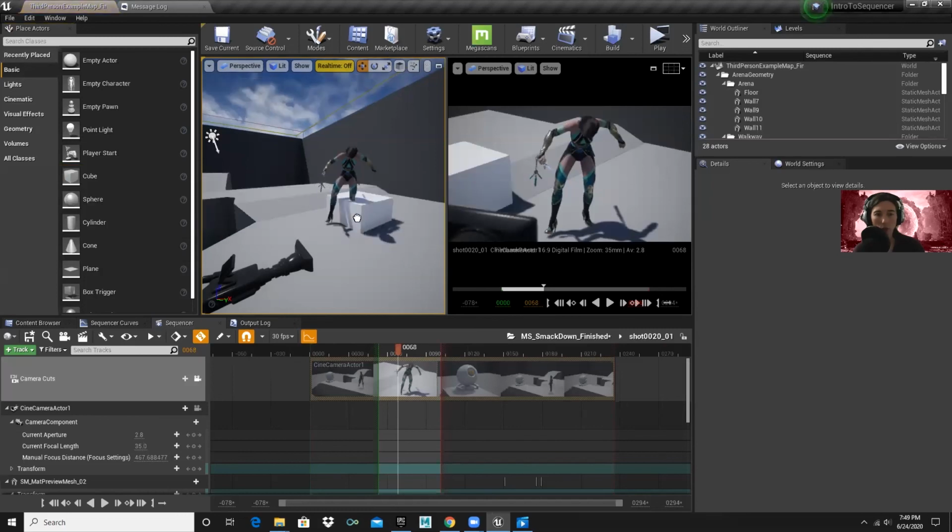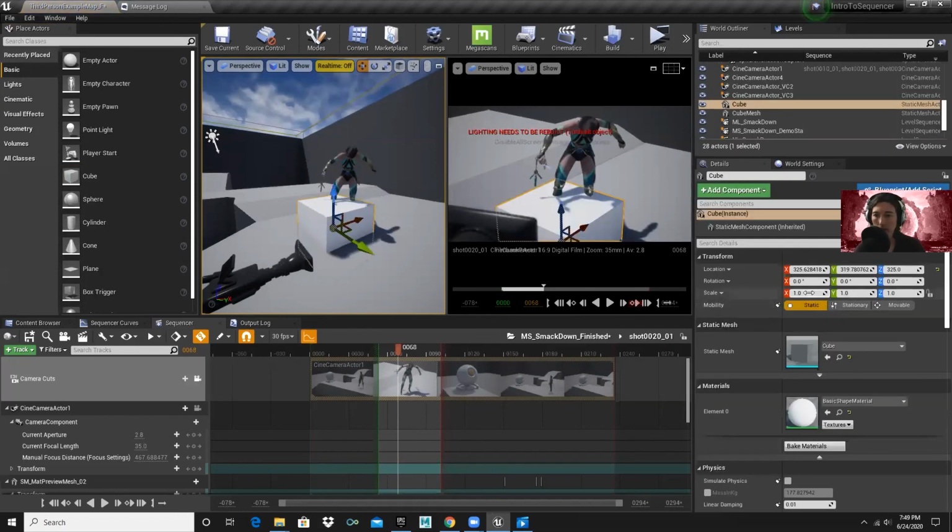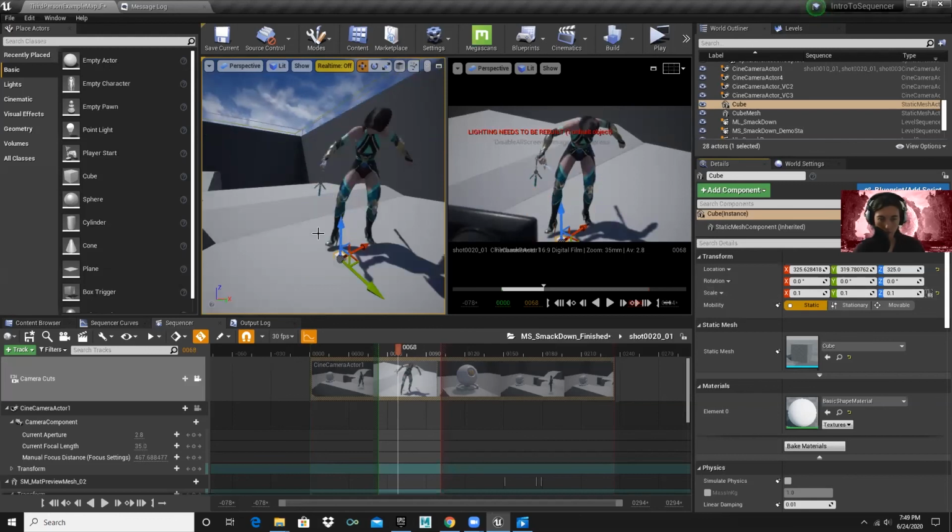We could add a cube right here. We can make it teeny tiny, maybe 0.1, tab 0.1, tab 0.1. And so there it is right there. And so maybe when she squishes it, it disappears. So that is not an object that is persistent the whole time.